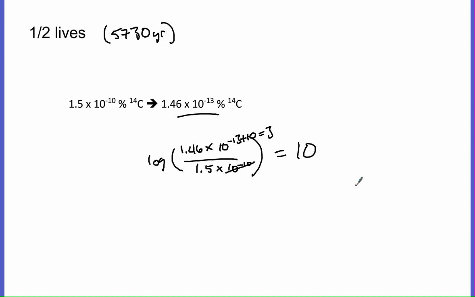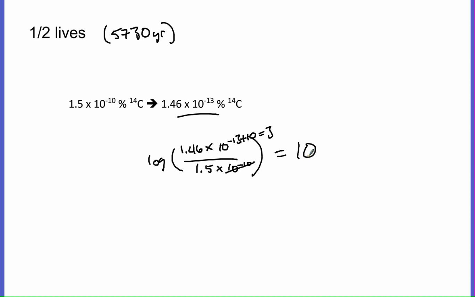And again, in real life terms, living things die in increments less than 5,730 years, right? It's not like everything that's died that we find a fossil of is some power of that, right? Something died 6,000 years ago too, and we might want to know that, right? Or whether it was 8,000 or maybe 22 million years ago, right? It doesn't have to be some multiple of 5,730. That's the only way this would work if it was always whole numbers. That's not the way real life works. So you're going to get some answers that are non-whole numbers, but again, in this case, it was a nice whole number because I intended it to be.